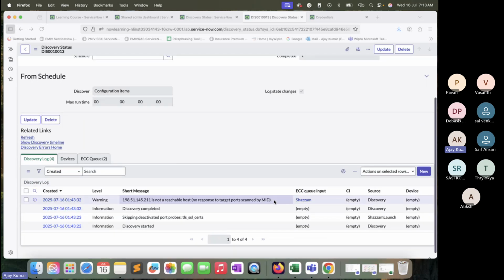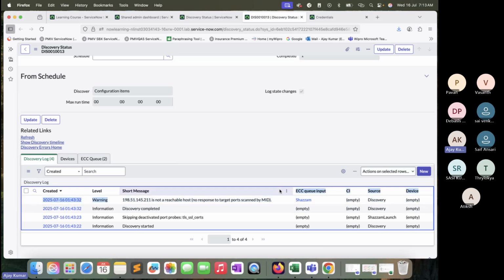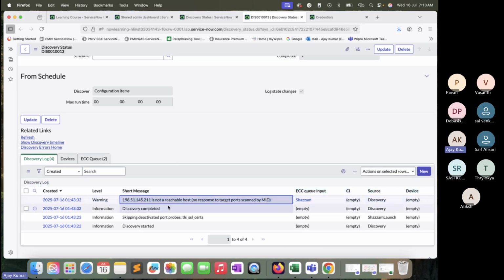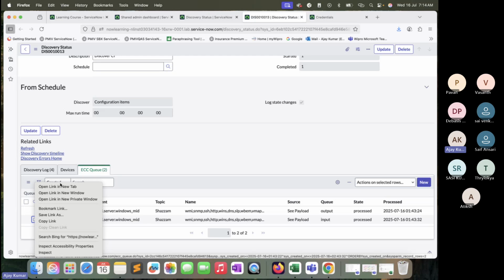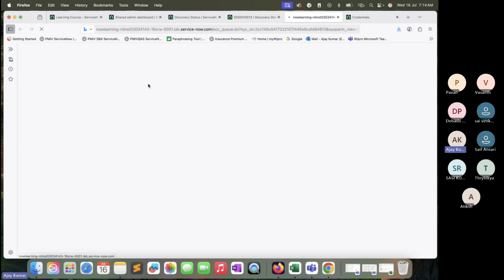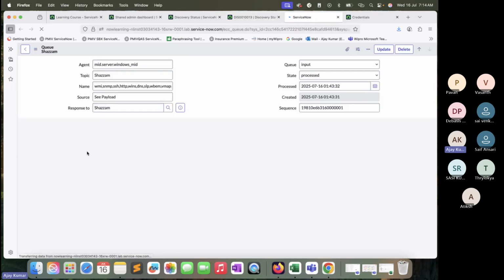As I mentioned, sometimes when we get network connectivity issues, that's the generic error we get: that IP is not reachable, or no response from the target port scanned by the MID. If I showcase the input payload again, alive and active will be 0.